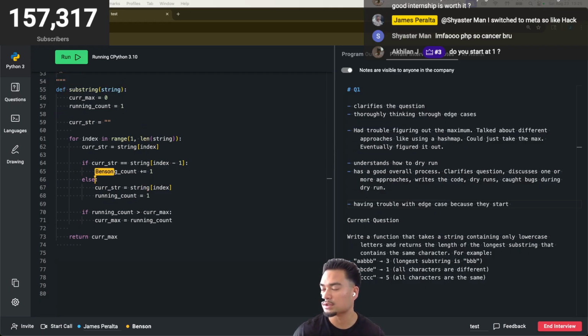Okay, I think it's good. Run it on a few test cases, like just a dry run in the code, and just ensure it works.